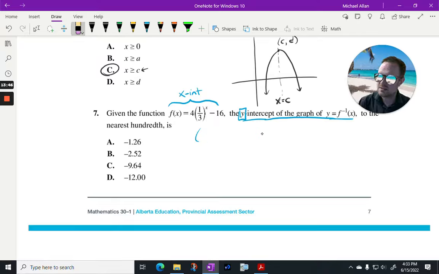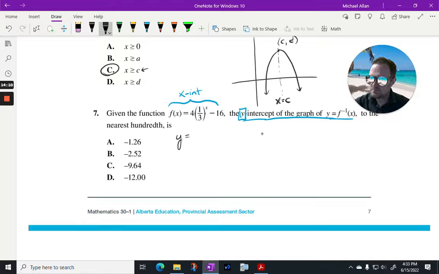Let me just erase it because that's not the example. So in reality, all I have to do is just find the x-intercept of this graph. I could find the inverse of this graph by taking the logs and stuff like that, but you're going to see we're eventually just going to have to do that anyway. Another way we could do it is just graph it. Just find out where it crosses the x-axis, and that's going to be the y-intercept later. If you want to do that, you can. But I'm going to go through all the steps.